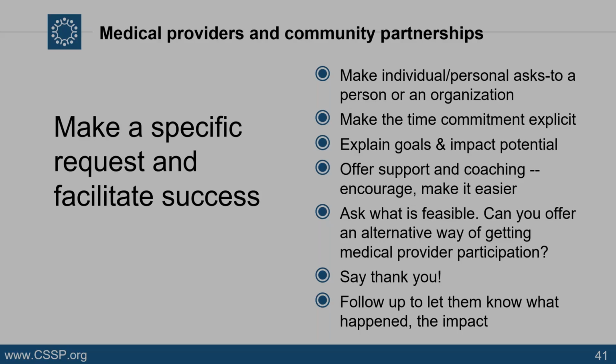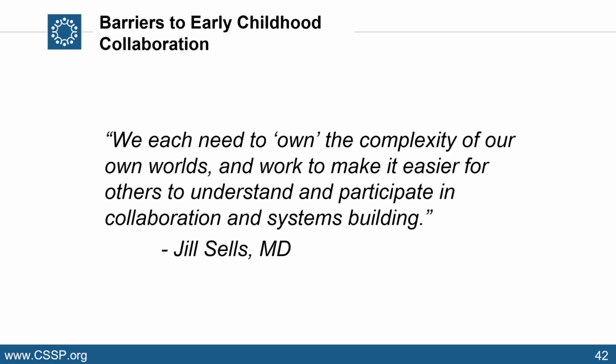This is kind of silly to quote myself, but when I was first writing this, it was confusing about where I got this. So this is my opinion based on experience: I really think each of us needs to own the complexity of our own worlds and work to make it easier for others to understand and participate in collaboration and systems building. This work that we're doing at the national, state, and local levels is so important, and it is really hard. And so anything that we can do to reduce the barriers that we are presenting ourselves will help us all move forward.